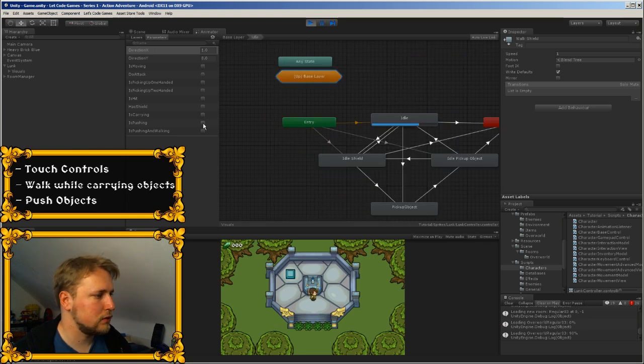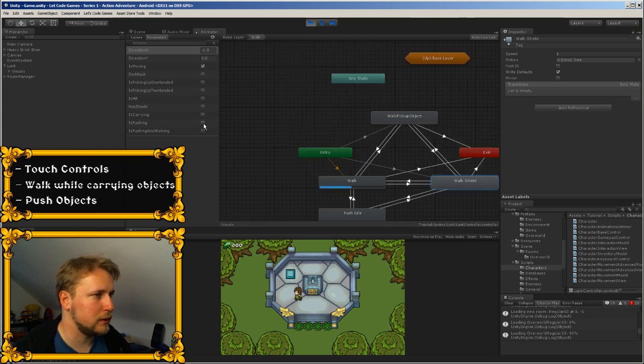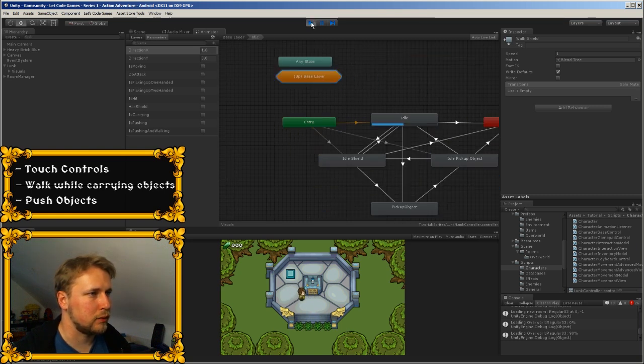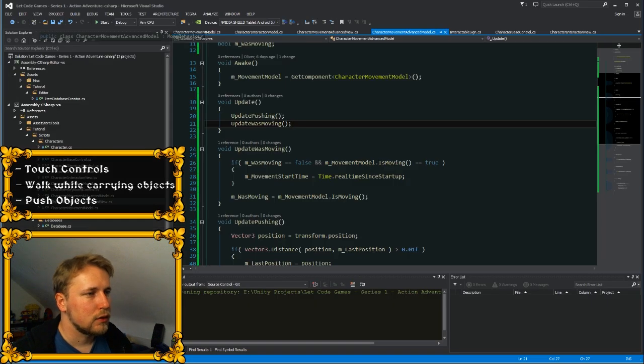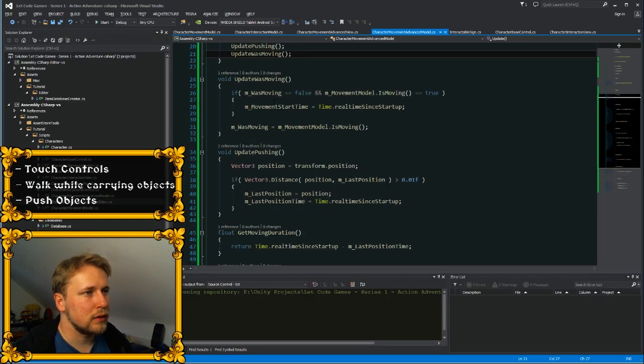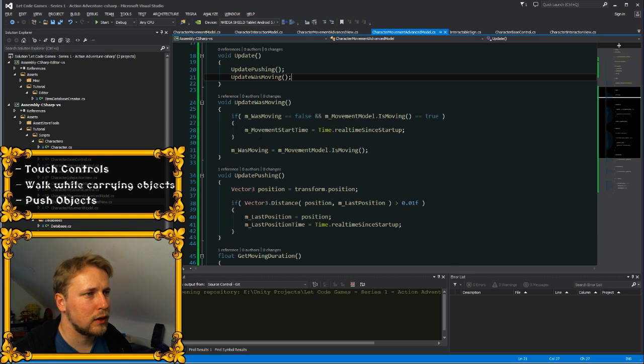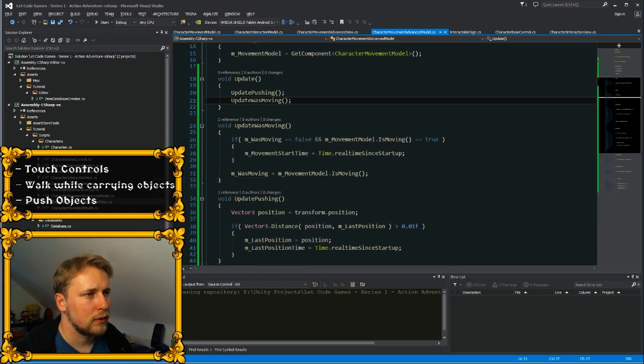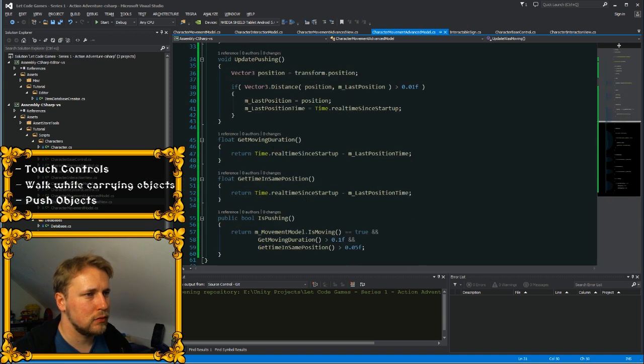So is pushing is always flashing true for a little bit, which should not happen. So let's see, if was moving is false and get moving duration.